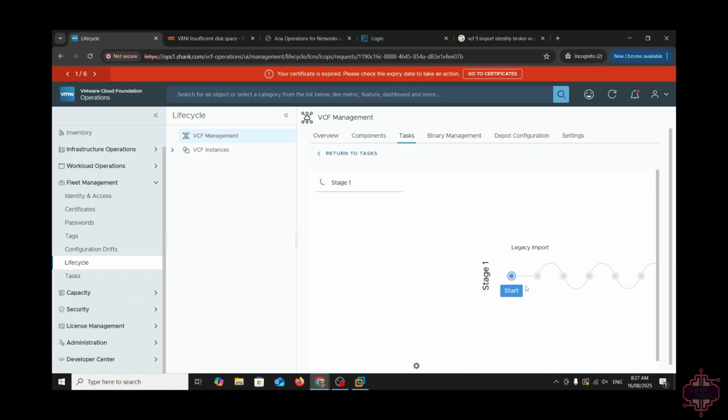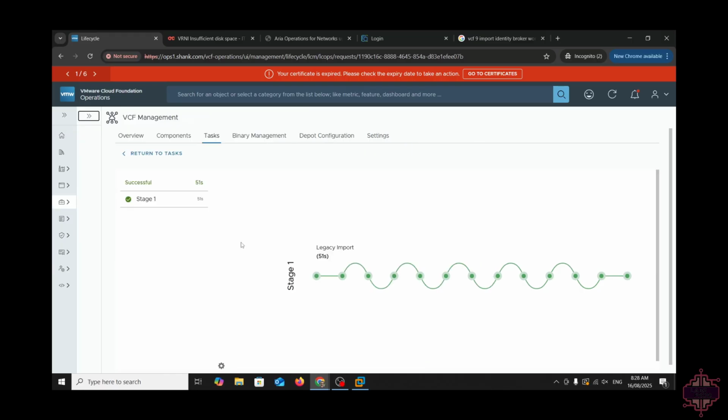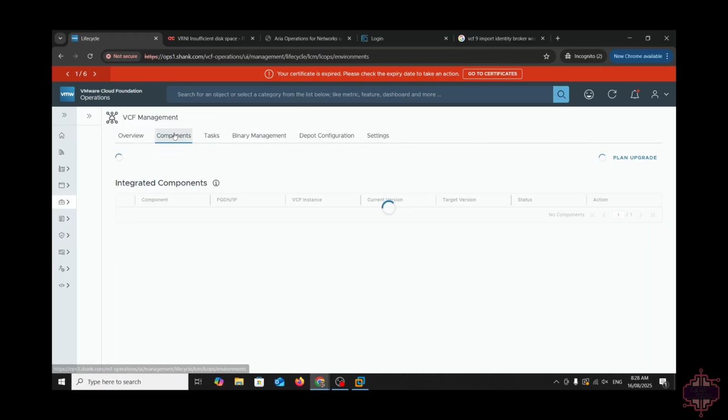Now this is only just the import. Notice how it didn't ask me for any details around the appliance. It literally just plumbed into LCM and is going to pull anything off of that environment, or link to the environment, from there and put it into here. And if you logged into LCM after the fact, you'll notice that that environment no longer exists in LCM. Import's done. We'll jump back into components now.